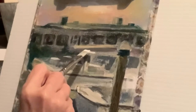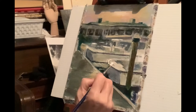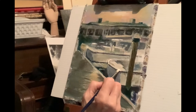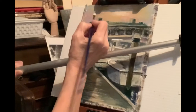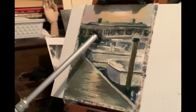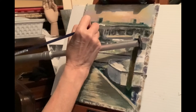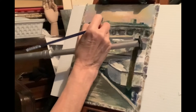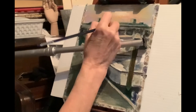Now I want to go in with some thicker paint. I'm putting in some of my final marks. Sometimes pure white is not as white as adding a little blue or yellow to it. So we'll have to see whether I need to do that here or not. I'm still not happy with this. I think it should come here. Not pointing down. Then go that way back. Then go that way straight.